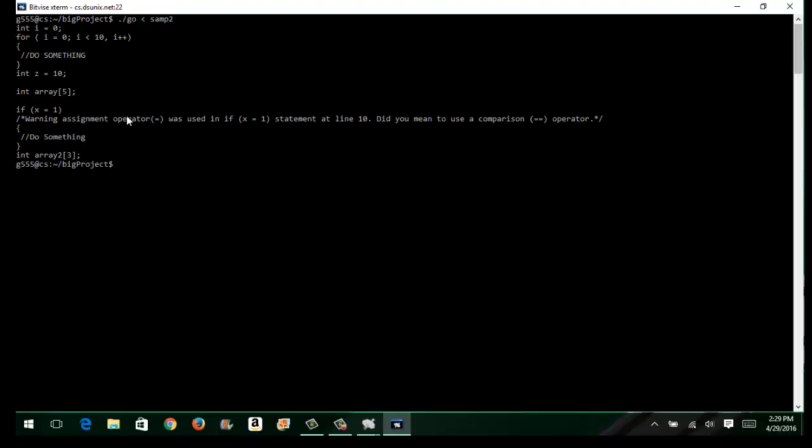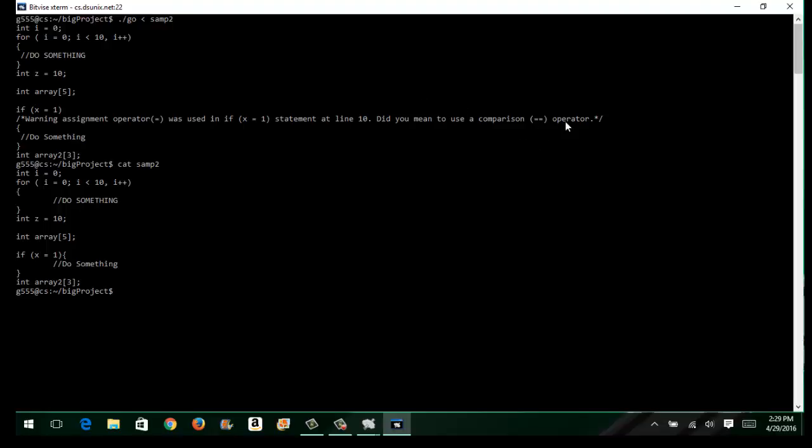Okay, so the program ran completely through. We did get to the last piece of code there. The one thing that it did spit out, I did put warnings in for that problem that I discussed earlier with the comparison operator not being a comparison, it's actually an assignment operator. So what I did is I put it in a comment saying a warning: assignment operator equal sign was used in an if statement, or in this statement here, the statement where it happened, and at what line it did it at.